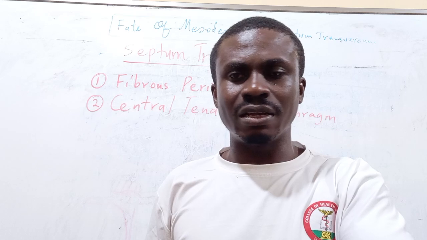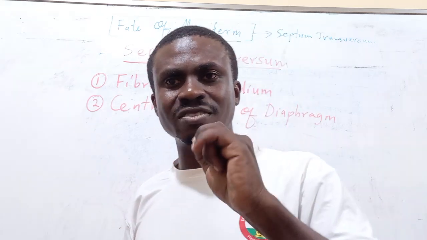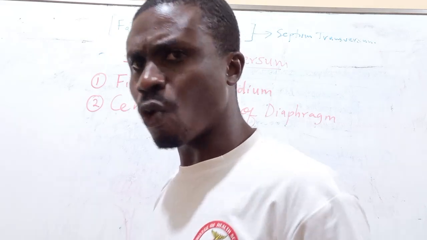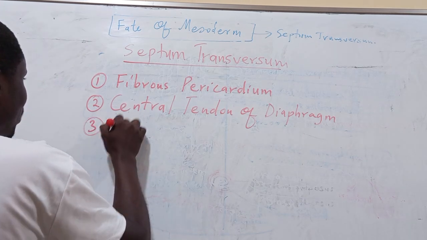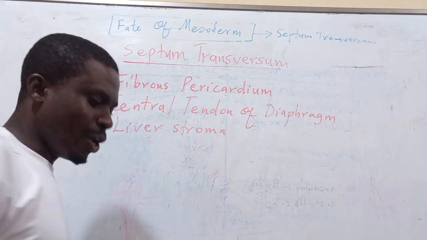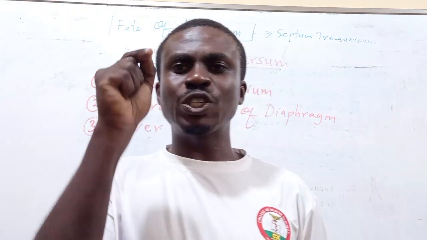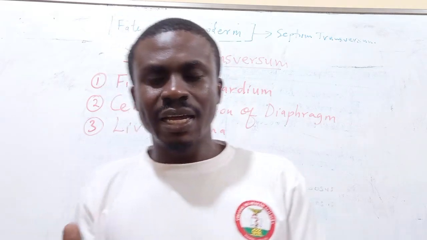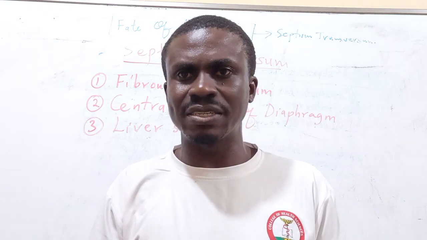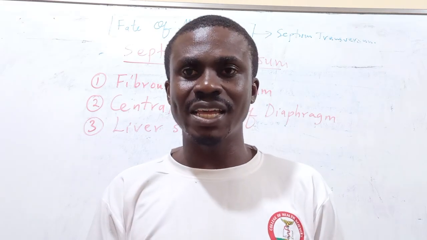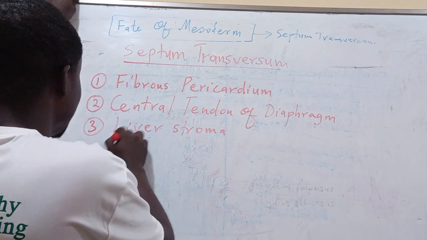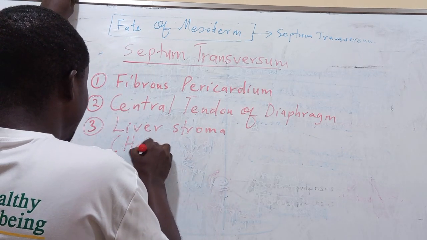Now, just below it, we have the liver over there. My friends, this time we are talking about mesoderm, so we are talking about the connective tissue of the liver, something called the stroma of the liver. And don't forget this, including that portion of the liver which is hematopoietic. You are aware that in fetal life, the liver is relevant in making blood cells. So the hematopoietic cells as well as the Kupffer cells.